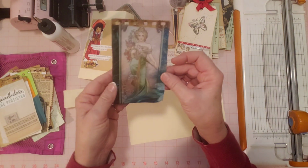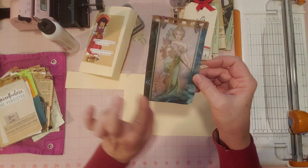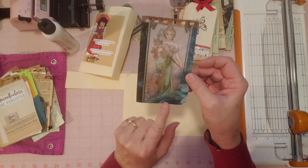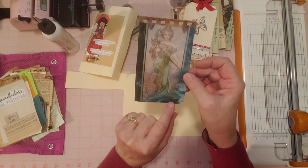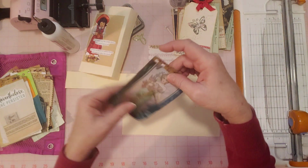I guess this is, I don't know. She doesn't really look like a mermaid, but I guess we could say she's a mermaid. Does she have a tail? I don't know. I guess she could. Can't really see. It's not that clear as far as that goes.